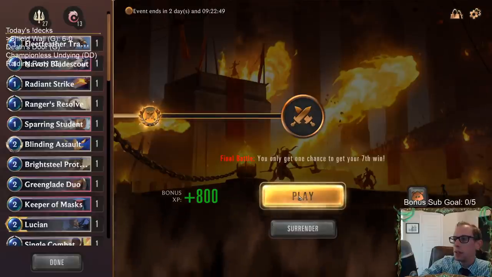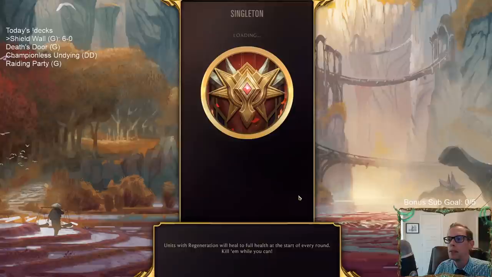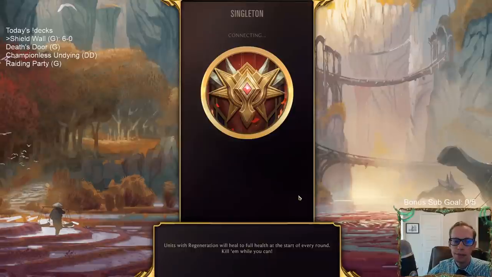Okay, 6-0. We only get one chance to get our 7th win. Coming down to this. 6-0. We have played against 4 Demacia decks. 4 base Demacia decks. And that has made life a little easier.